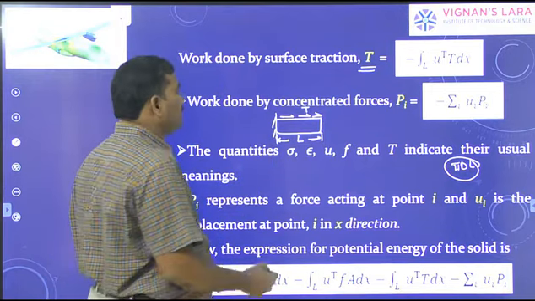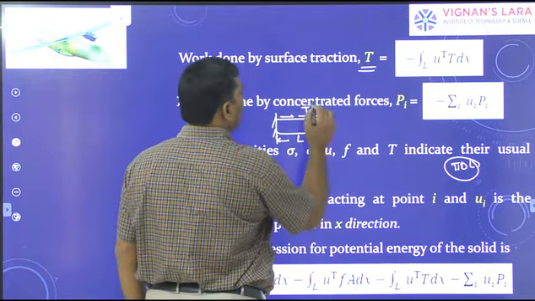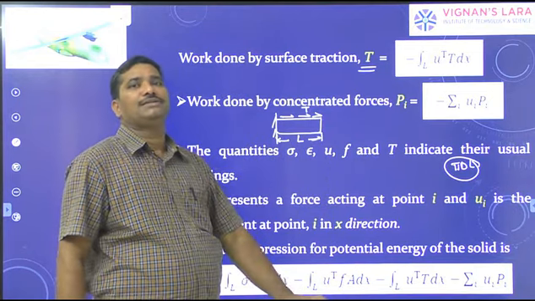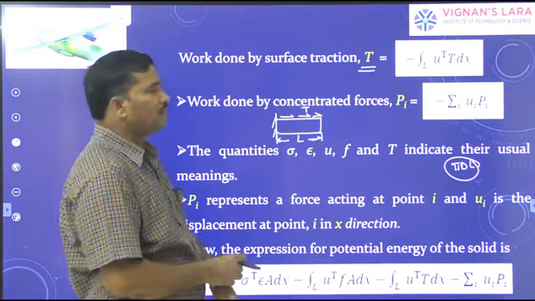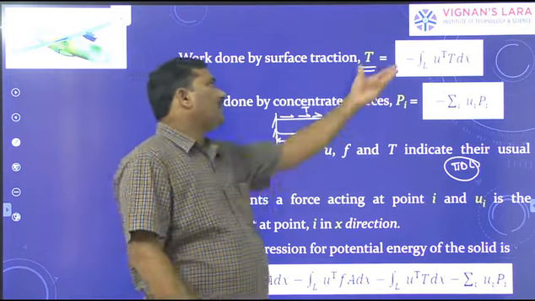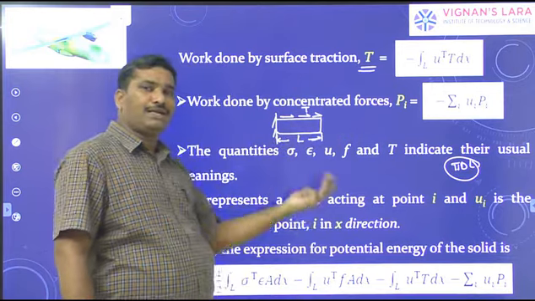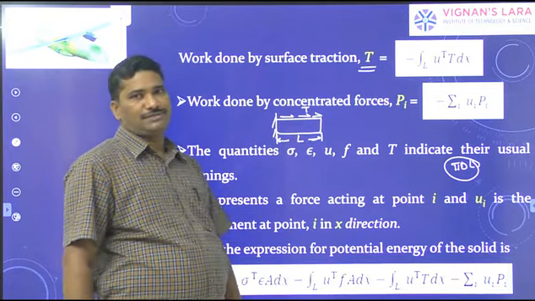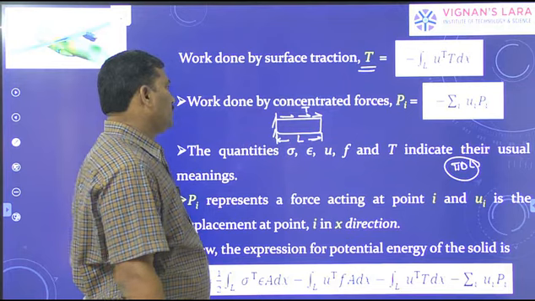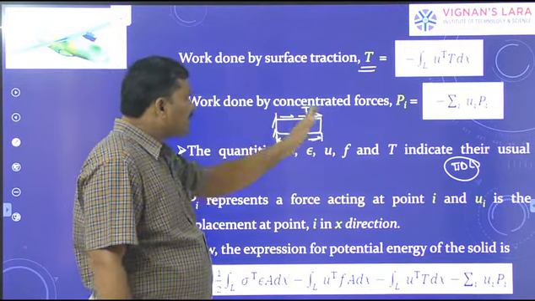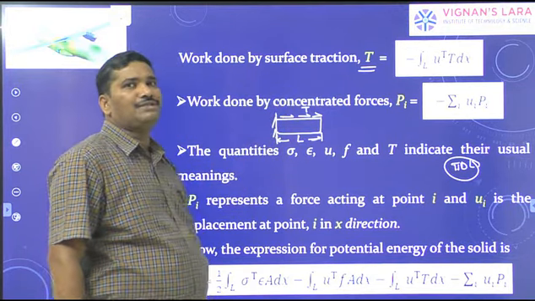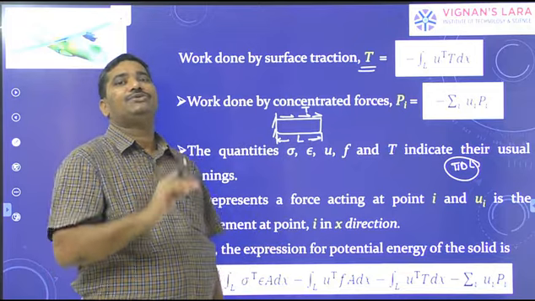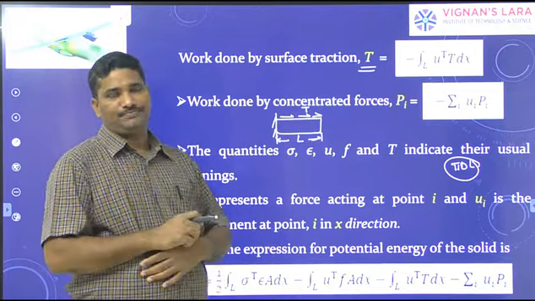Hence we can define here, in one-dimensional problems, T as the force per unit length. How do you get this expression? As I explained in the previous case. Now, what is the traction? Total traction acting on this solid is simply T into L on the entire solid. What is the length of this solid?